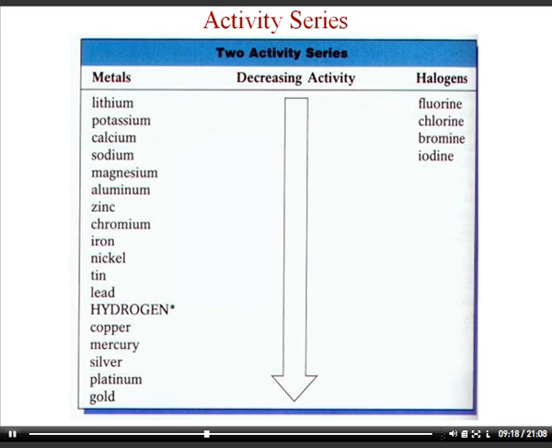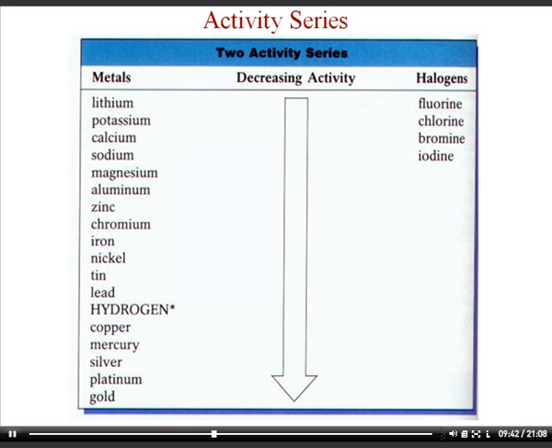So here we see the metals listed. Lithium's at the top and gold's at the bottom. So lithium is the most active metal there is. So if lithium is ever thrown into a solution where there's a compound that has the elements potassium or calcium or sodium or magnesium all the way down the list, lithium will actually kick out that metal and bond to the nonmetal. So lithium becomes part of the solution, and then that one element will come out of the solution.